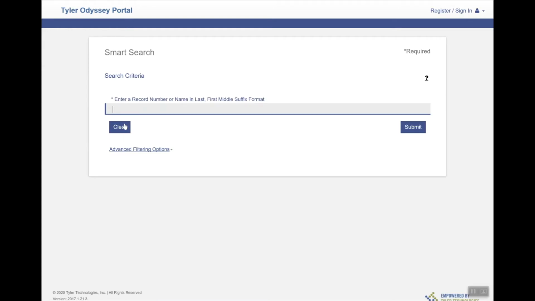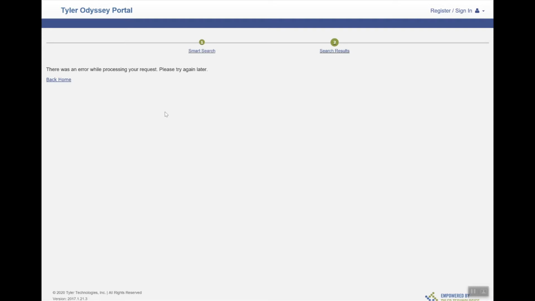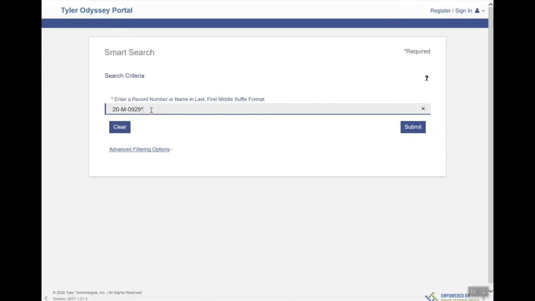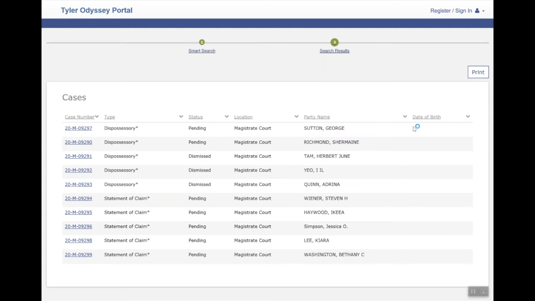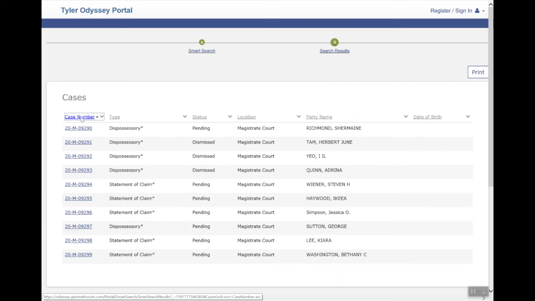And in the interest of time, I'm going to speed right over to the case number. So it's going to be the last two digits of the year, an M for magistrate, and then a case number. I'm going to just do this real fast, 29, and it's actually 9297, but I'm going to put an asterisk here because it can wildcard. You'll see what that means in a minute. Okay, you'll get an error. Let's try that again. Okay, that's better. Because I did a wildcard on the last digit, it shows me the last 10 matching case numbers. It shows me 90 through 99.